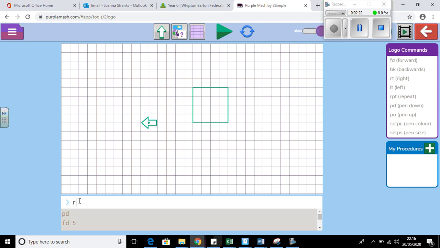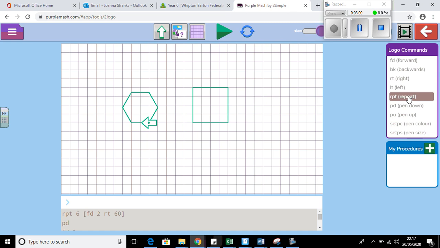If I'm doing a hexagon, I can just use the repeat over here, repeat 6 for a hexagon. Again, space between everything, square brackets. So I want to do this 6 times, and I'm going to go forward, I might just do 2, forward 2, and then right turn for a hexagon. I need to think all the way around is 360, but I'm splitting that into 6 angles for a hexagon. So 360 divided by 6 is 60. So for a hexagon, I only need it to turn 60. So repeat 6, forward 2, right turn 60, and then it will do a little hexagon for me.